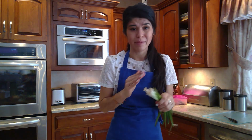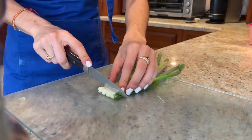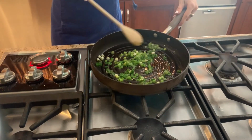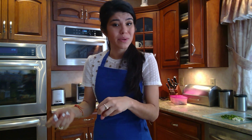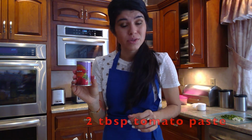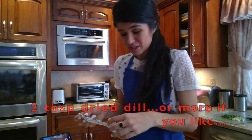Okay, so now that our grape leaves are soaking, we are going to get moving with the rest of our recipe. So we're gonna first take our scallions, we're gonna chop them up really finely, and then we're gonna put them in the oil on the stove. Okay, so now that we've cut our scallions, we're going to prepare the rest of the things that are going to go in the skillet. So we're going to take out 1/2 cup of our Carolina rice, our 2 tablespoons of tomato paste, 1/3 cup of pine nuts, and then of course your dill.